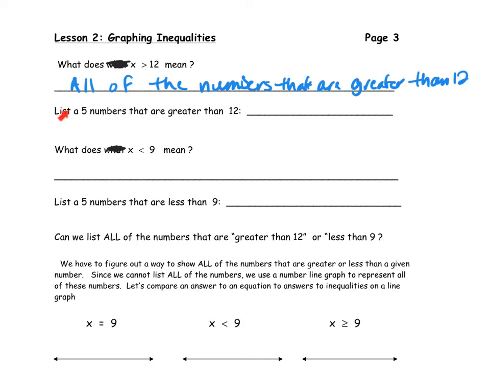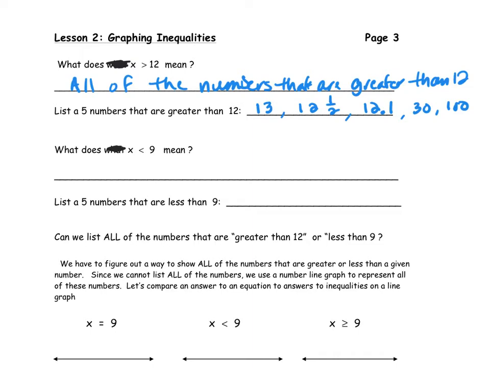The next request is for us to make a list of 5 numbers that are greater than 12. If I start with one that might be obvious, I might start with 13, or I could think about using fractions. I could also think about using decimals. And then I could increase it by many, 30, 100. So your list of 5 numbers might be much different than your neighbor's list of 5 numbers, and certainly my list of 5 numbers. So that's something we're going to talk about shortly.